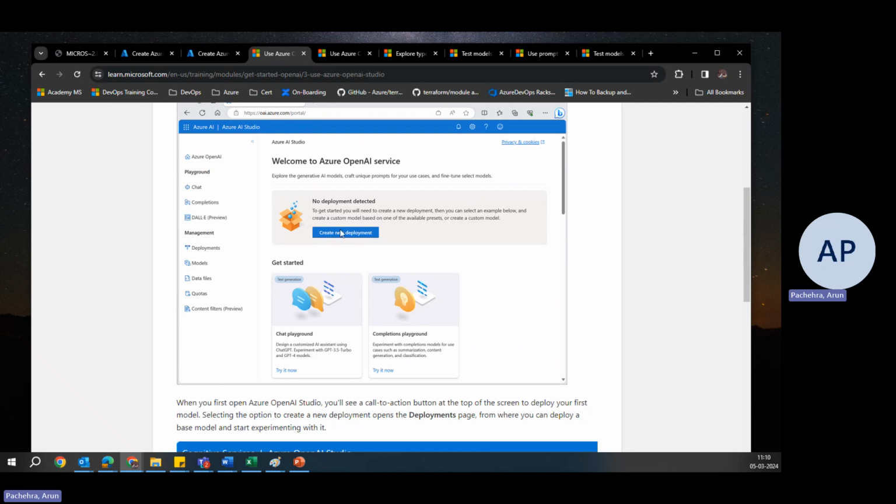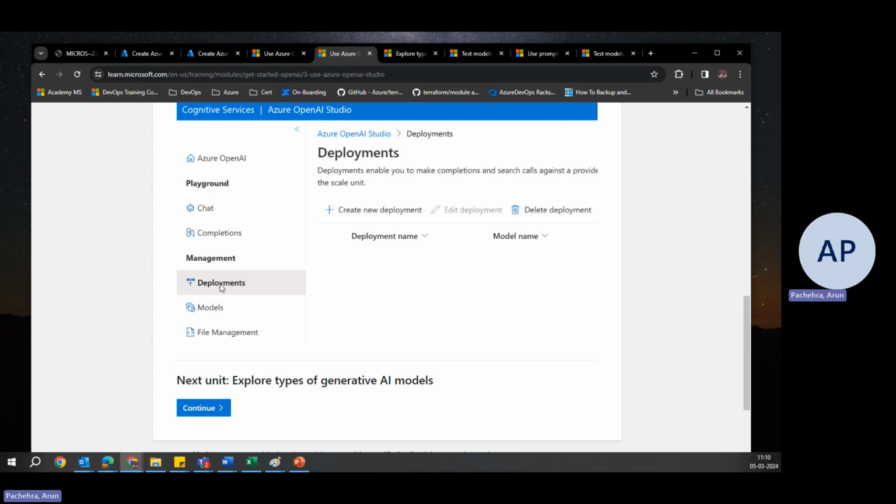Now, if you see another snippet from deployment, it's zoomed out. We can see, just hit create new deployment and it will give us options of all the models available for us to deploy, right?